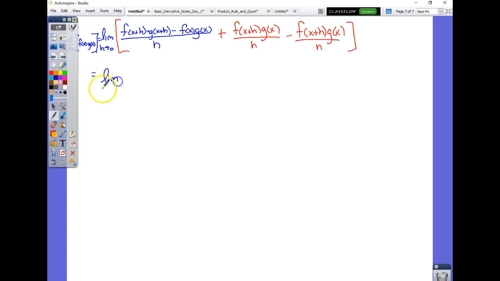Why would I do that? That's an excellent question. Here's what I'm going to do. I am going to separate this. I'm going to think of this as f of x plus h times g of x plus h over h minus f of x g of x over h. So I'm going to use that common denominator and split it, so now I've got 4 fractions. We all good with that? Yeah. I'm going to take this fraction. I don't want to do it that way. I want to take the f of x plus h, g of x plus h, and I'm going to take this minus 1, this one right here, and bring that over here.